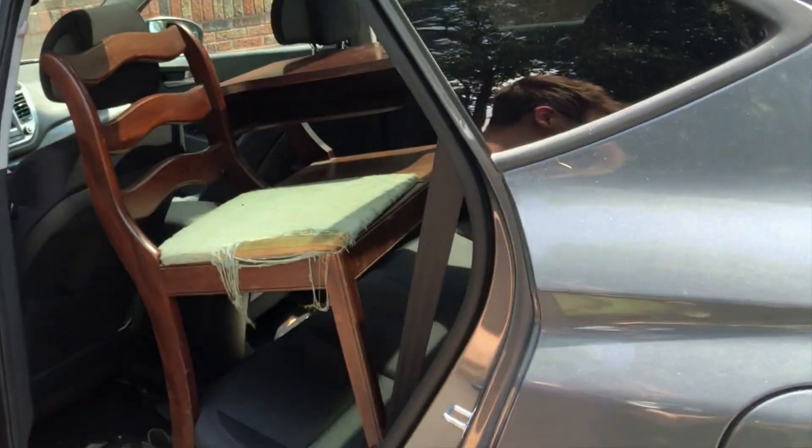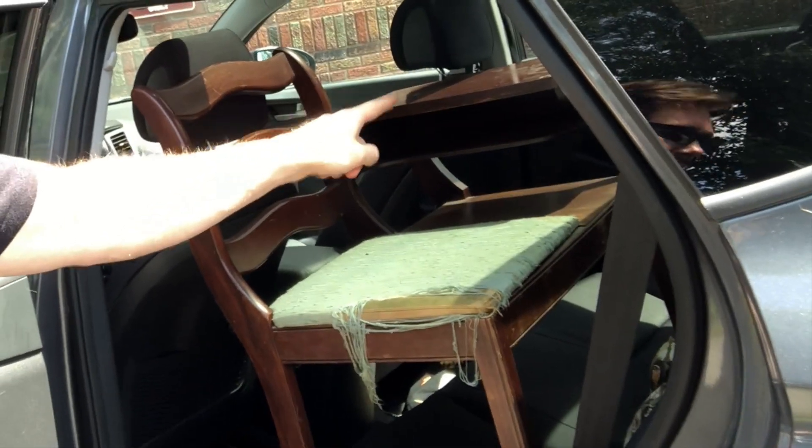On my way home I saw my neighbor tossing out two telephone desk chairs. If you're not familiar, back in the day when there were landline phones, people had to sit and talk because the phone was corded — and that's exactly what this is right here. So I nabbed one. Those are like extinct now! I'm thinking about refinishing it, repurposing it, making a cool little piece for my house — I'll probably dedicate another video for that. You can sit there, the phone would usually be right there, and you can put magazines or phone books on it.